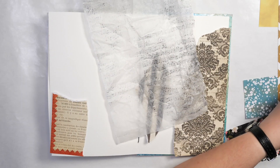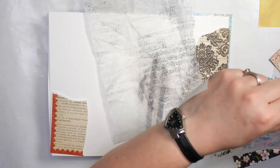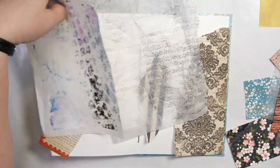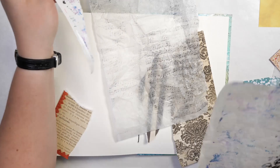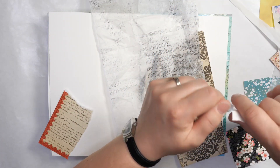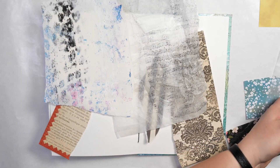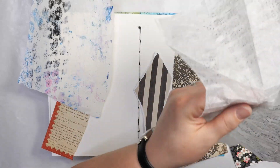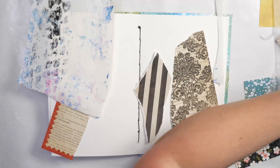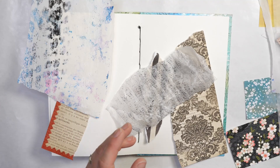I'm just going to start by ripping a few papers and then layering them. I also have some jelly paper and tissue paper that I'm going to be using for this process. I'm thinking I want to stick more to neutrals today — not because I have to, but just because that's where my brain is in the process. You want to start out with just a few things that you've ripped. This is not about planning as much as it is about just having something to start working with.